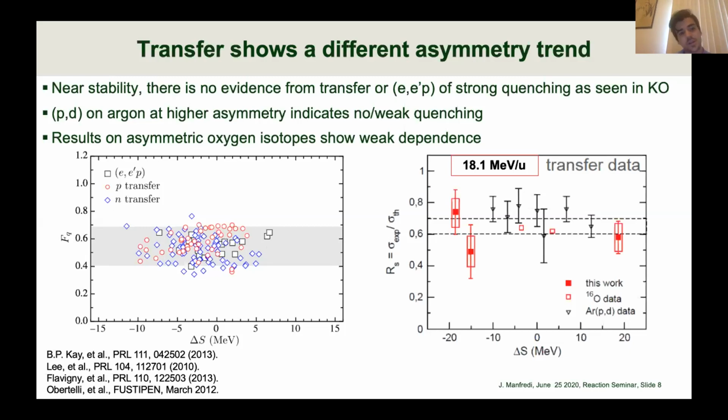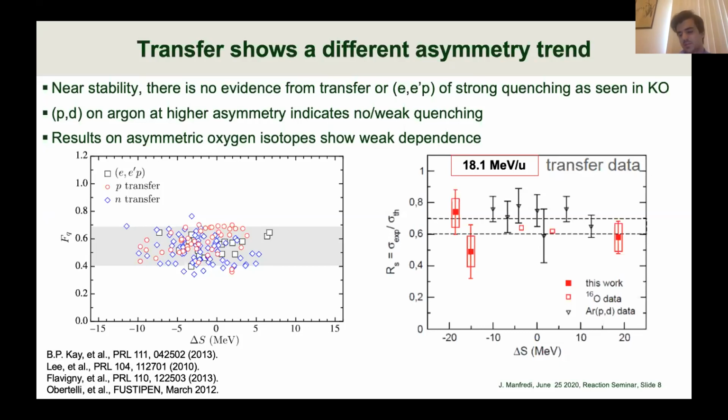When you go to higher asymmetry, there have been some measurements, in particular on argon isotopes by Lee et al., and on oxygen isotopes by Flavigny and collaborators, and you can see those results on the right. The oxygen isotopes are shown in red, and this is now going from about -20 to 20 or so, and the argon isotopes are shown in black. Some of these measurements in between are from very old data sets, which is why the uncertainties are so high and there's a little bit of scatter, but still there's no evidence of a very strong asymmetry dependence. It's weak dependence or perhaps no dependence. It's kind of hard to tell from just this data.